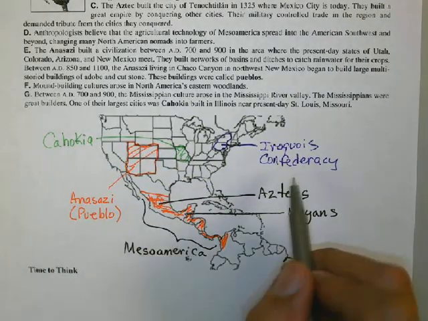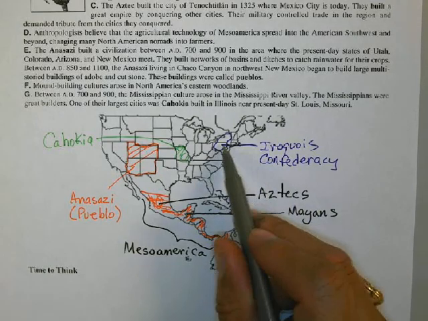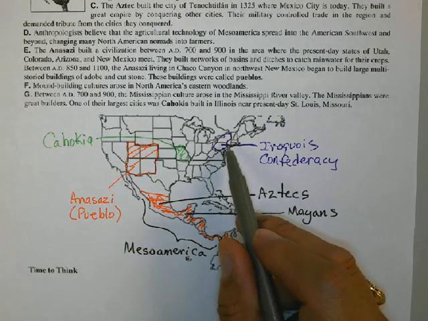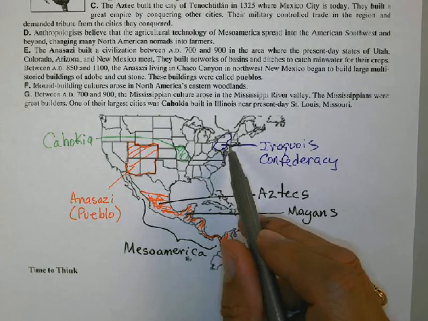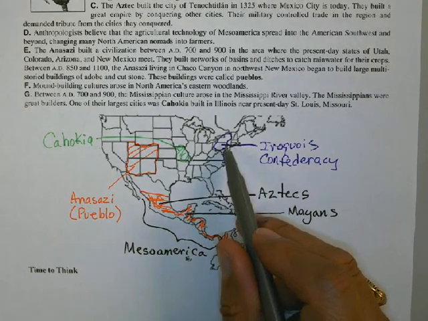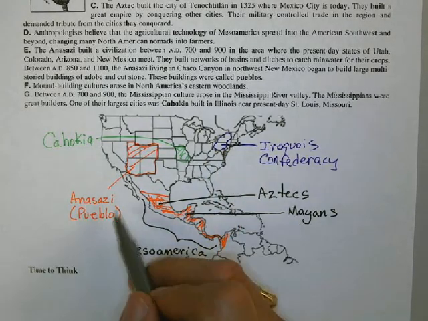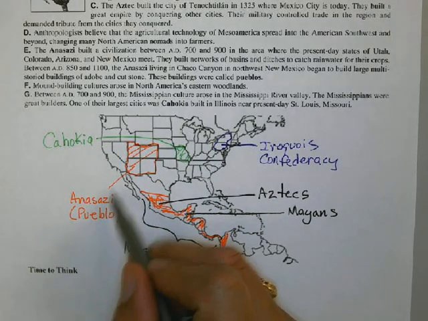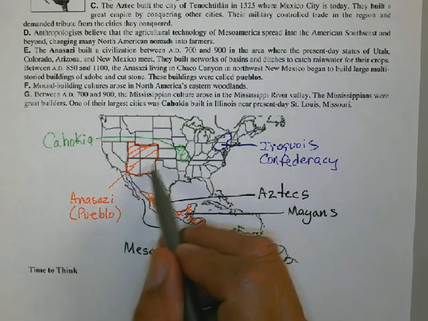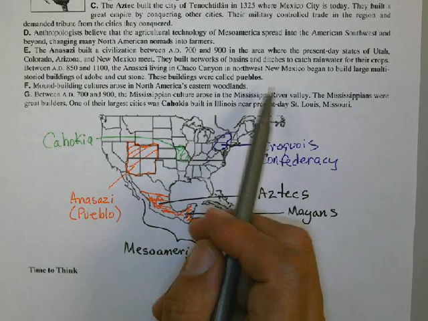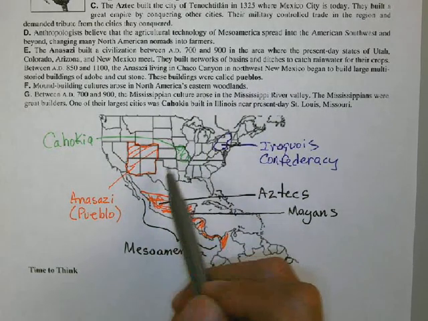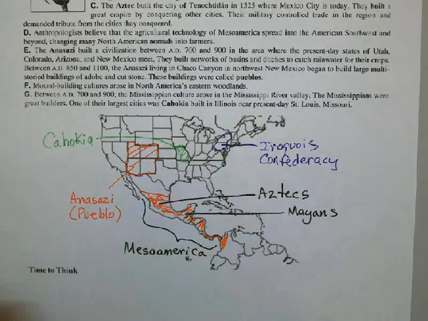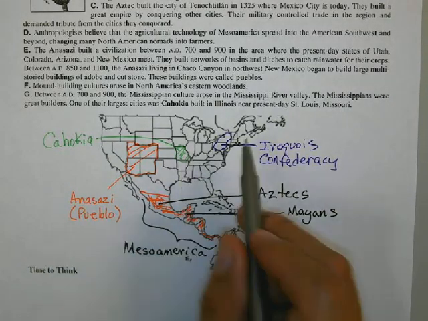Over here, the Iroquois Confederacy, because they live in that area, they're going to be in the wooded area. They're going to be building log houses, and I'll talk more about that in a little bit. The Anasazi to the southwest over here, they're going to be focused a lot on their buildings, which are the pueblos, and of course irrigation, whatever they can do. Okay, so we have these different groups.